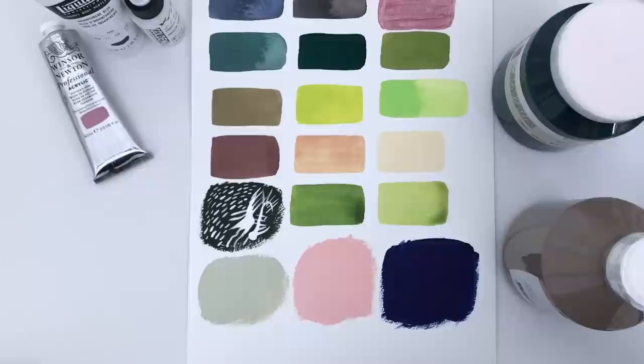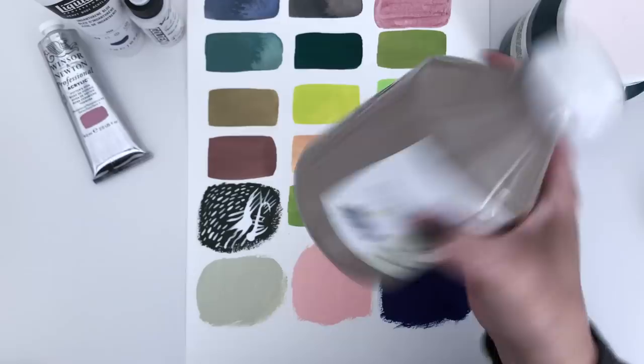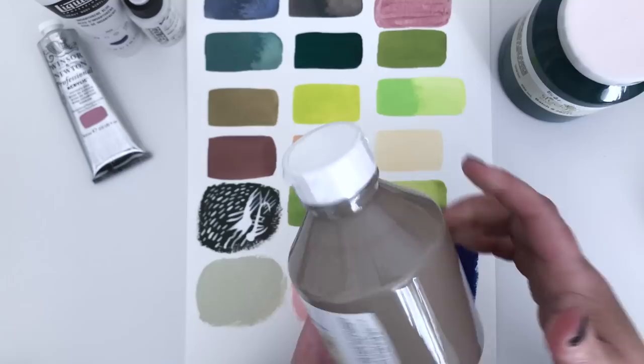So we have the Tri-Art Sludge. This one is the thick acrylic and this one is the thin acrylic. So if you listen, that one is much more liquidy. Whereas, yeah, that one feels really like a heavy body kind of paint.